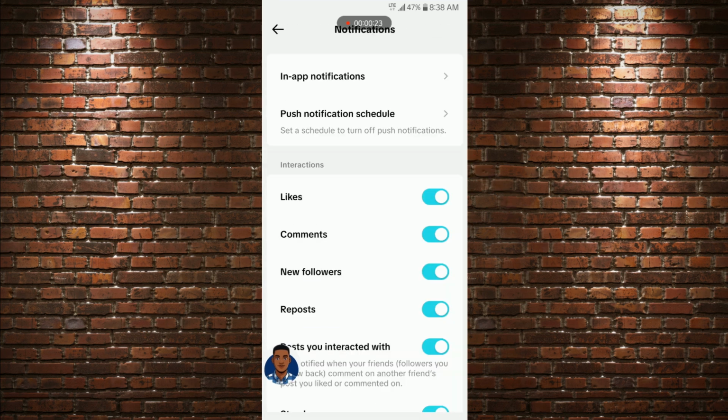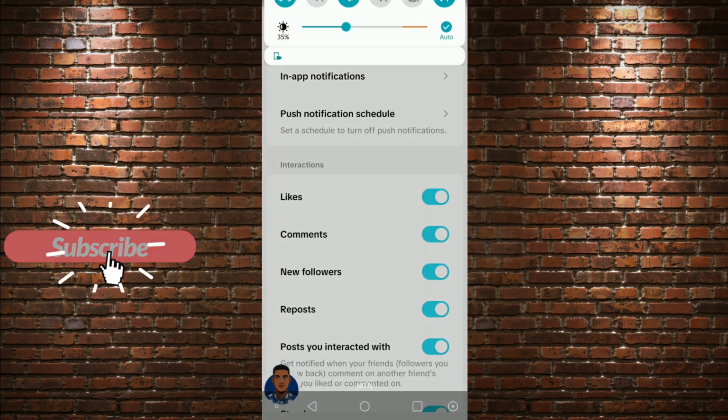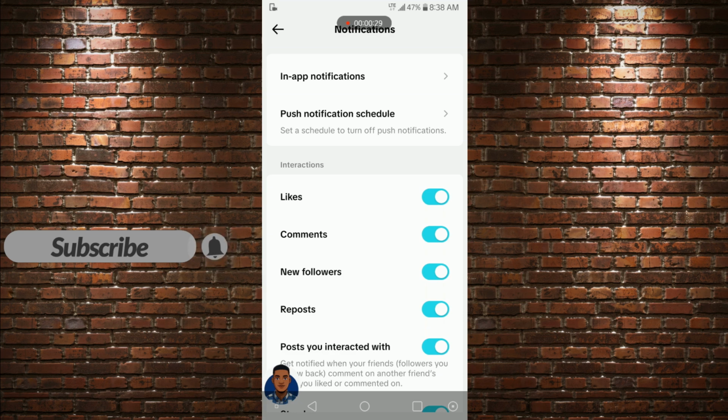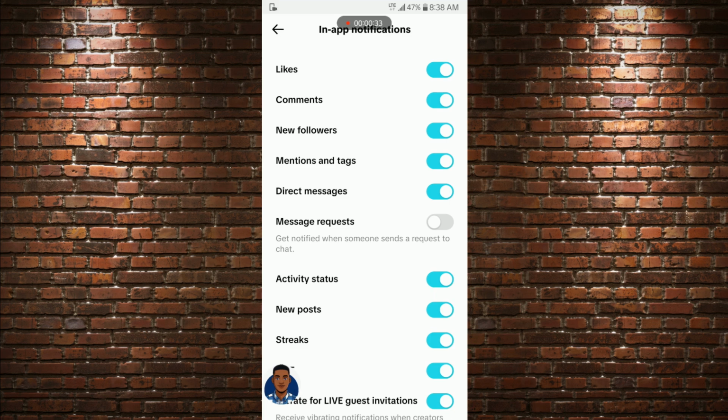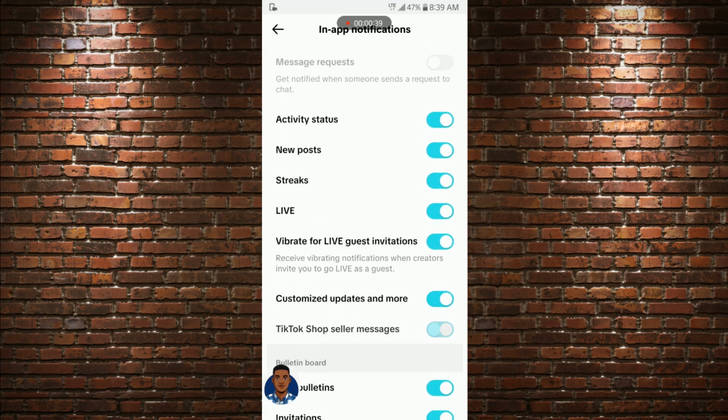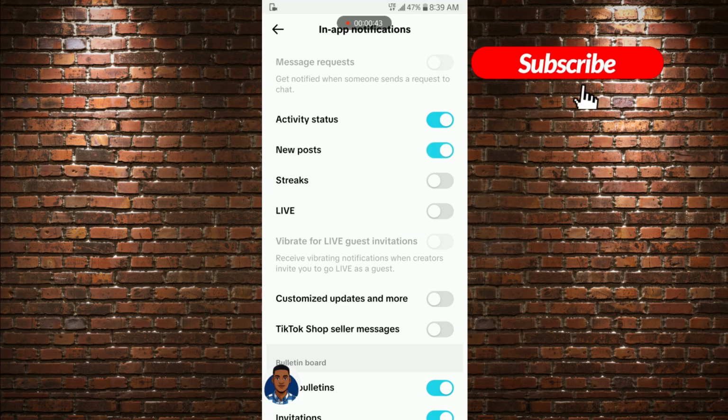Good. And you can see these are all the notifications you get. Push notifications come from this section on your phone like that. And we have in-app notifications and the rest. You can expand all of them and then edit them. So likes, comments, when someone likes your comment, you'll be getting all those types of notifications. So to turn it off, you toggle it off. To turn it on, you toggle it on like that.